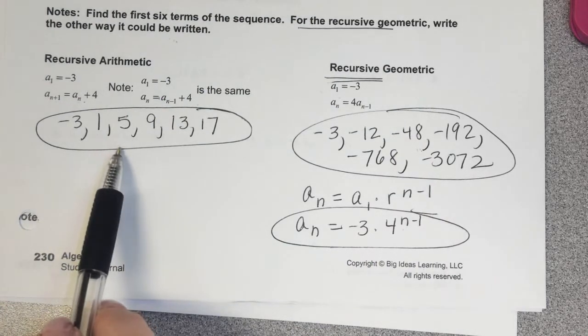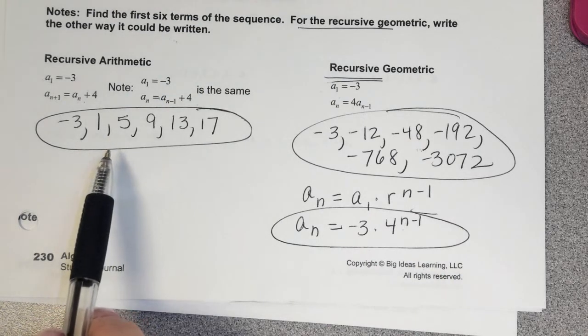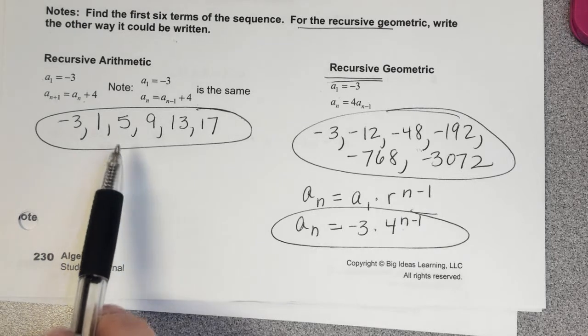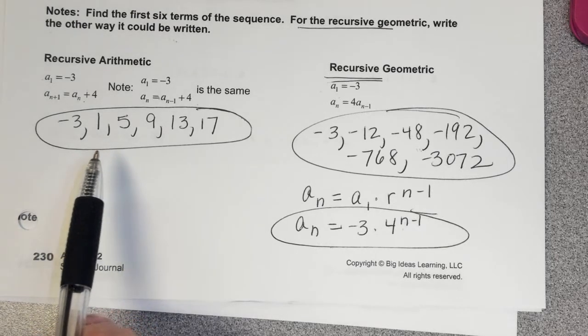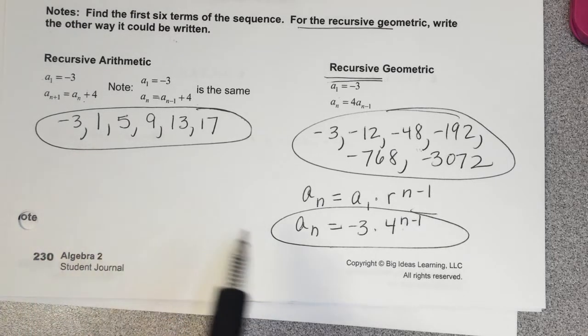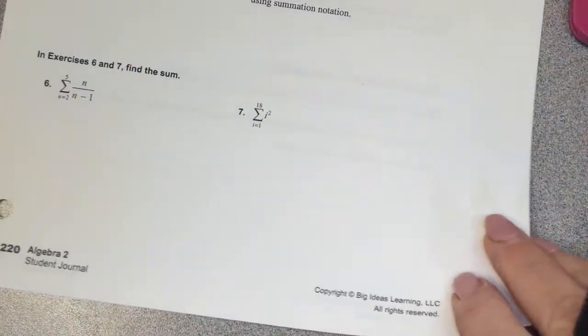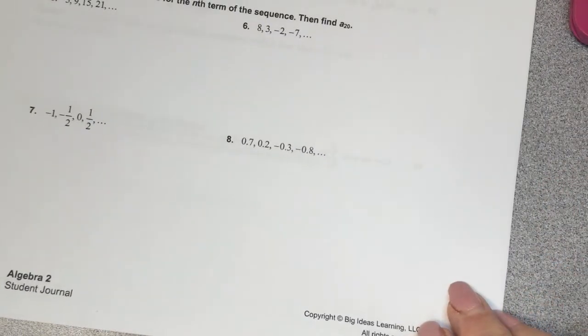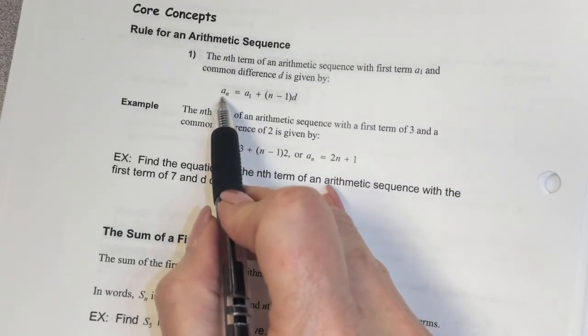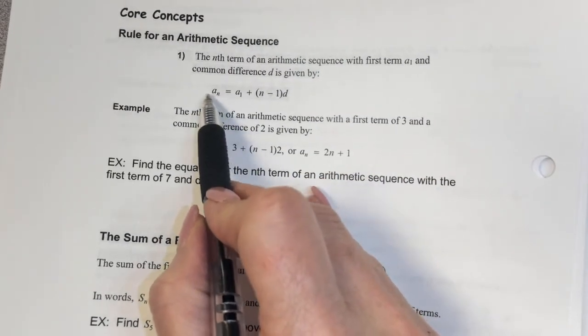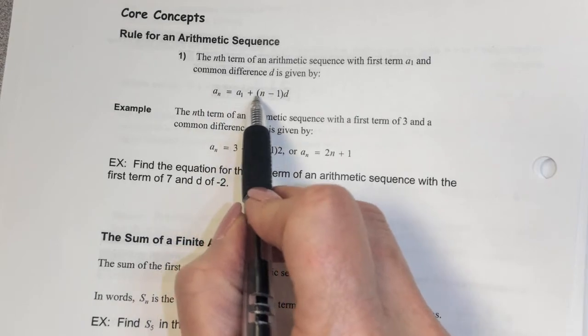Now we could go back and write this one explicitly as well. We might as well do that, even though it doesn't say we have to. Let's write this one explicitly using our formula. So you've got to think back, and if you don't know it, you can always look it up. What's our formula when we have an arithmetic sequence, or how do we find those terms? Right here it is. This is something you're going to need to have memorized for the quiz.